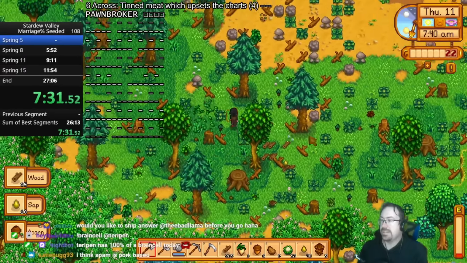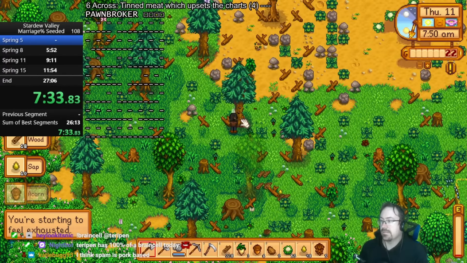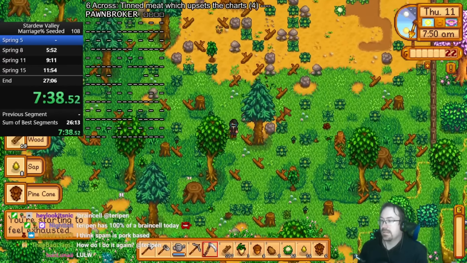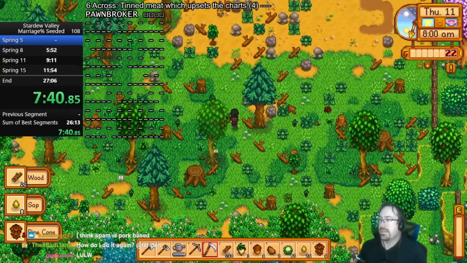Okay, I can do one more tree. There's more wood down there, I'll grab those. All right, out we go.